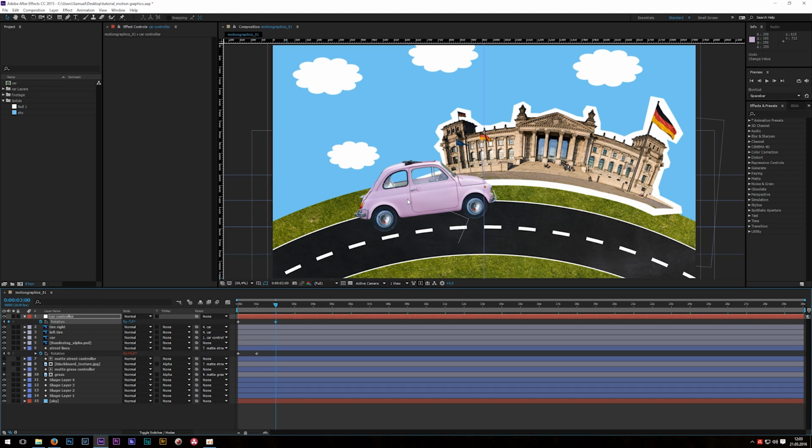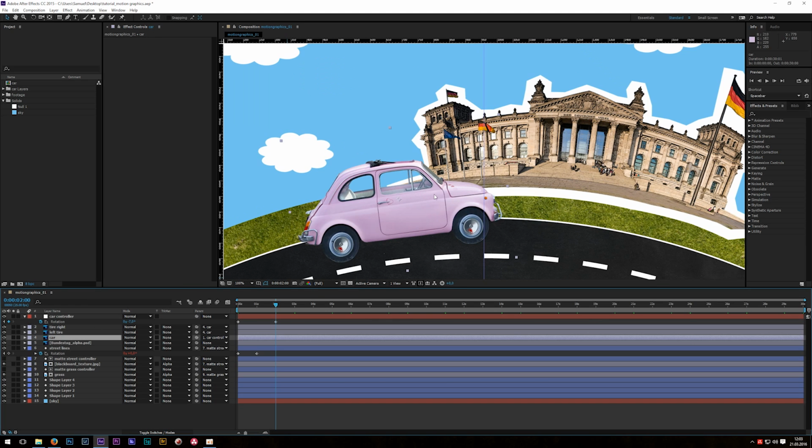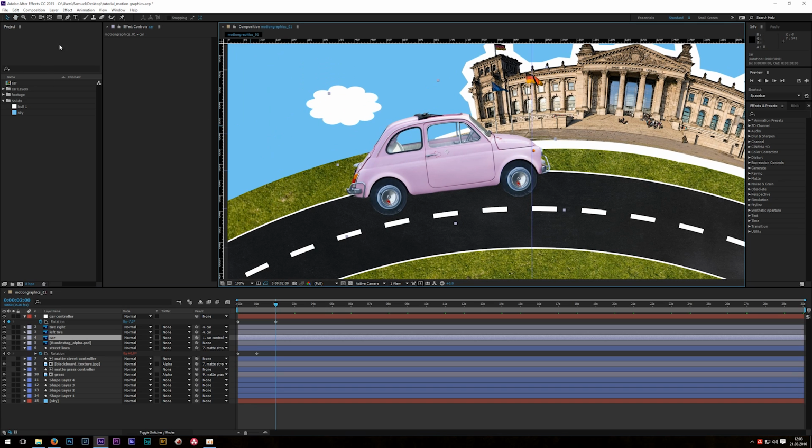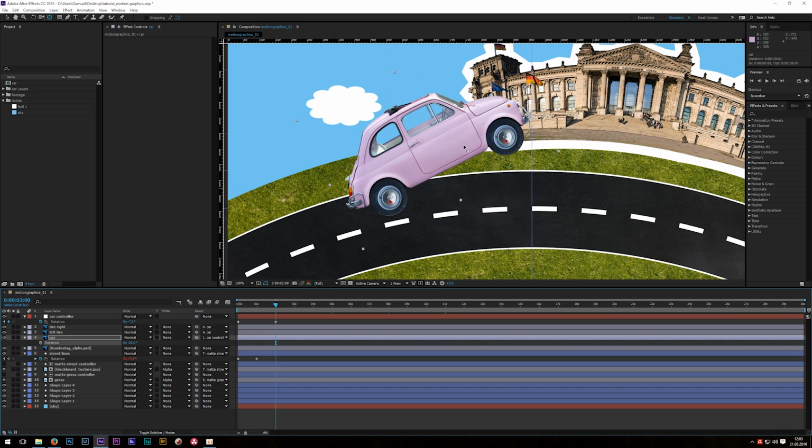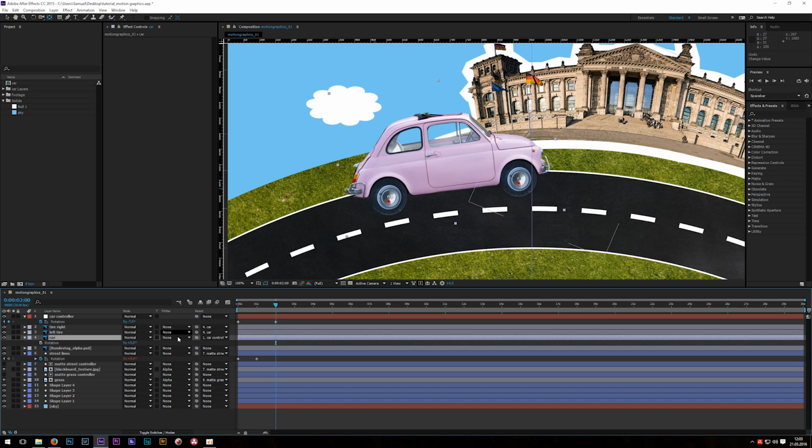So for the actual acceleration, let's select our car right here. Again, zoom in a bit. And now again, select your pan behind tool, because now you want to move the pivot point from the center of the car to the center of our rear tire right here. Because now what's happening if we hit R for the car right here and bring rotation all the way up, you can see that now the front gets up and it looks kind of like the car is accelerating. So let's undo that for the moment.